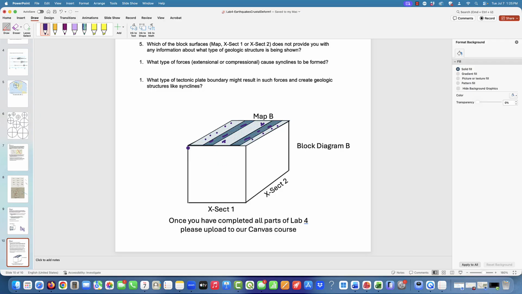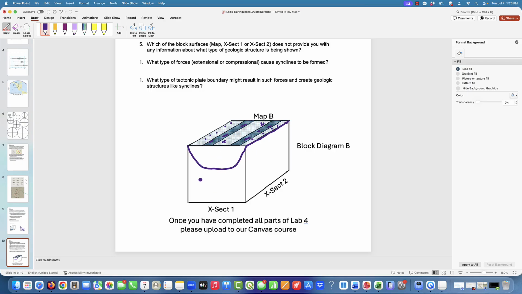So I'm going to draw on the outer edge of the sandstone here, and we know because this is a syncline that it's not an upward but a downward arch. So I'm just going to draw on a U shape like that, going from one side to the other. And you'll be drawing on these other boundaries up here, and they're going to be similar in shape. And then going along the side here, because it stops right at the edge, it's just going to follow the edge of the block diagram.